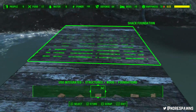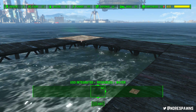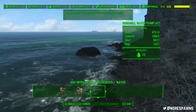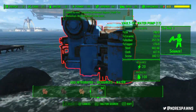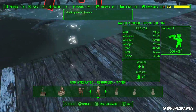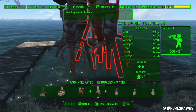I had two options to go with. One was, I put three water purifiers actually inside. So I put a big one, and then the wee ones. Also, I did scroll through and have a look, because we actually have these windmill water pumps, and the Voltec water pumps, which I can never get to actually work, but I end up going for the vanilla ones, and I'm quite pleased, because they look cool anyway. I do want to get that Voltec one working at some point though.